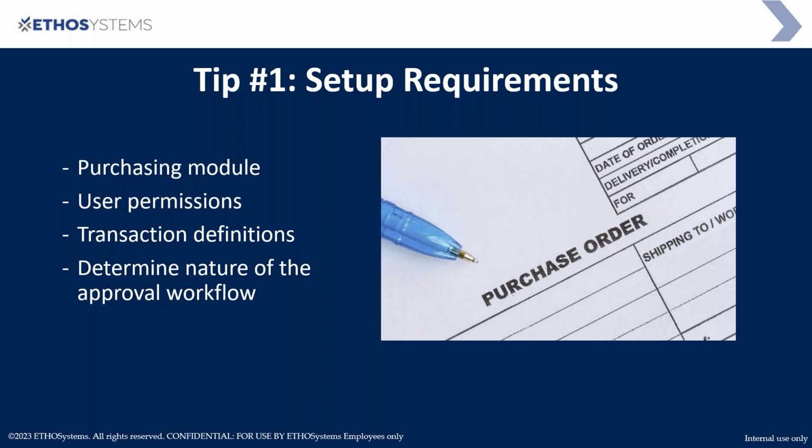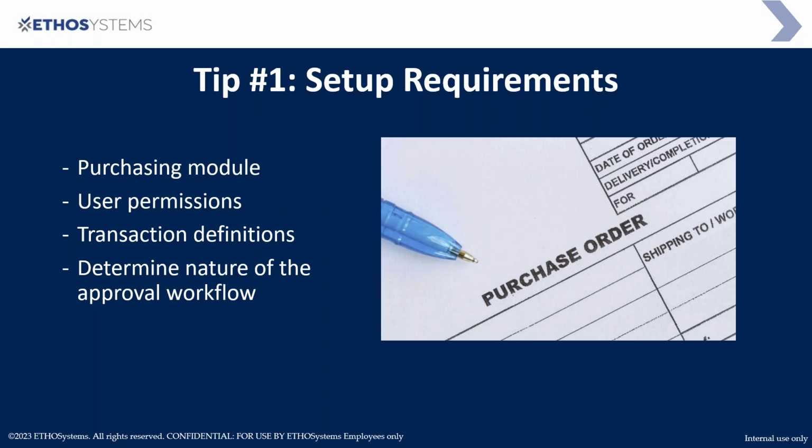We also need to set up the queue, what I call queues, or what Intacct calls transaction definitions. And this is just like the purchase order queue. And then when the material, for example, comes in, it gets received, if you will, or it gets invoiced. Those are called transaction definitions. Those are the queues where we assign the approval flows, or where you want the approvers to hit in the process of this purchase order going through the workflow until it gets into the AP side of things to be paid.